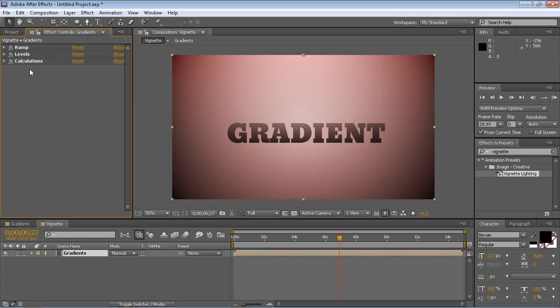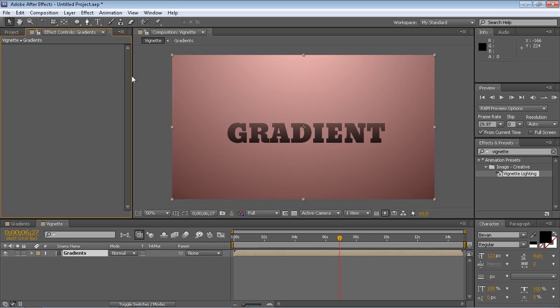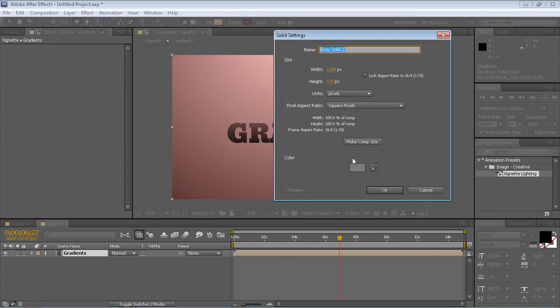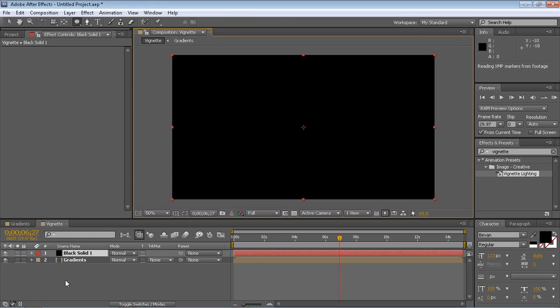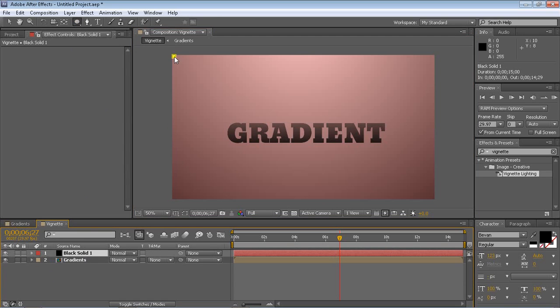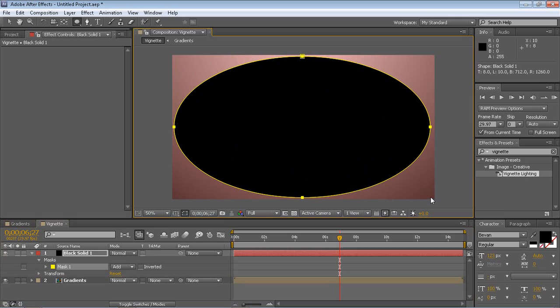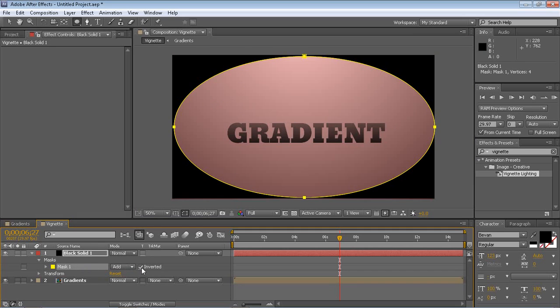Another way you could have done this, and I'm going to erase these effects, is to click on our gradients and draw an ellipse. Well, no, you first have to create a new solid black one. Drop that on there, press OK. Right now you have a black solid, and because this layer is selected, we can draw an ellipse as a mask on it, which shows you only that area where your solid would be. The vignette is actually black on the outside and showing whatever is on the inside. So you can look down here in your mask and choose invert.